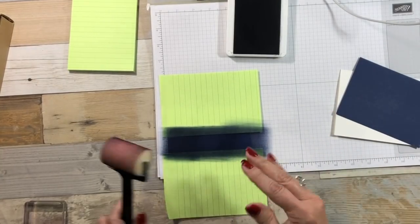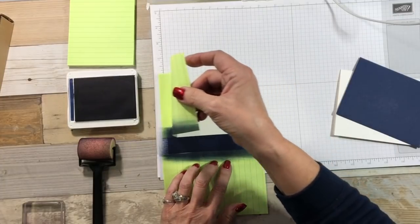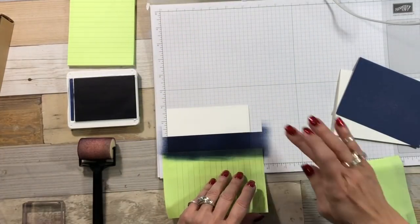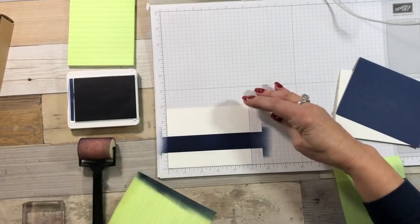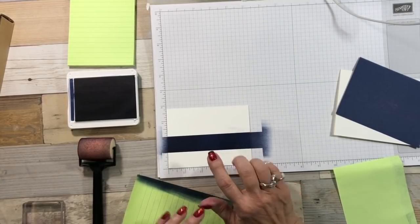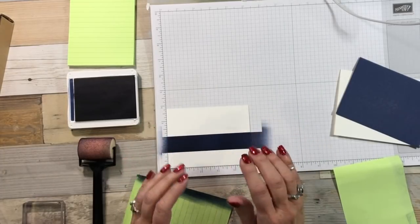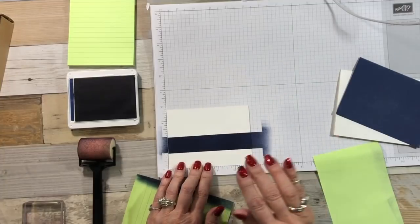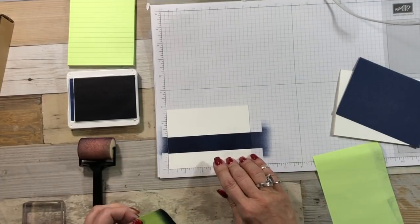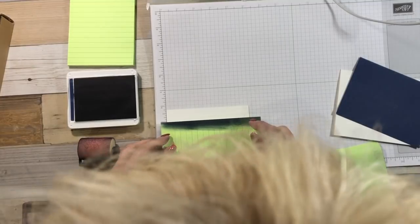Okay, that looks good. So now what we're gonna do is remove our Post-it notes, and you really wanna be careful. That ink is very, very wet, so you wanna make sure that you don't touch it for a while and don't get your fingers on it, okay? That's the big key. Okay, so now what we're gonna do is take our Post-it note and put it at the 3 inch mark.